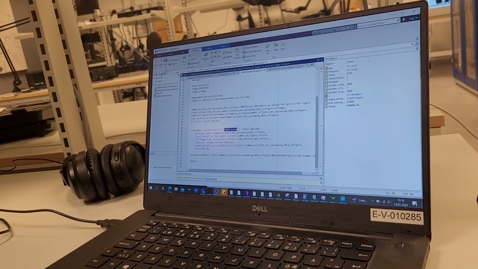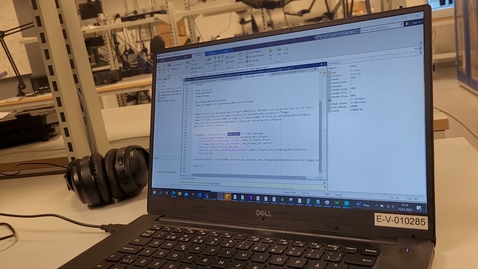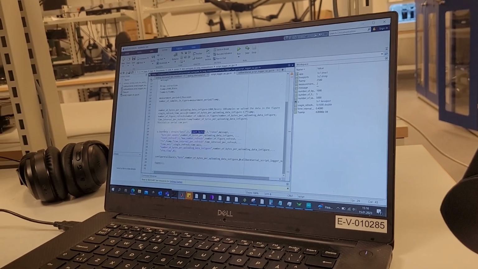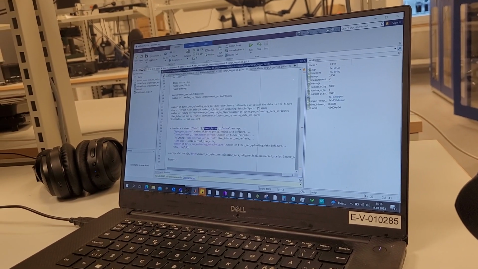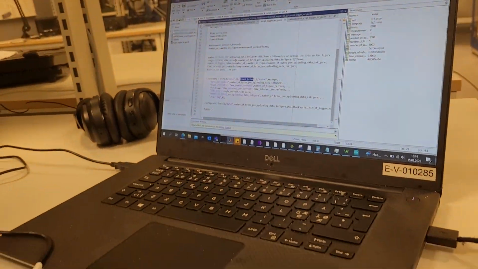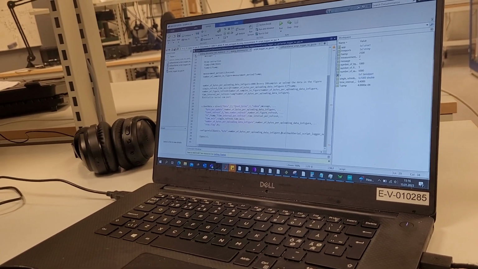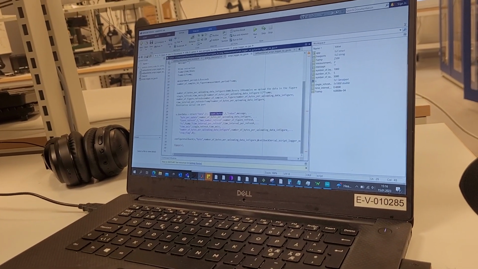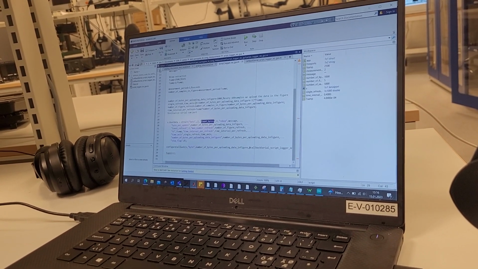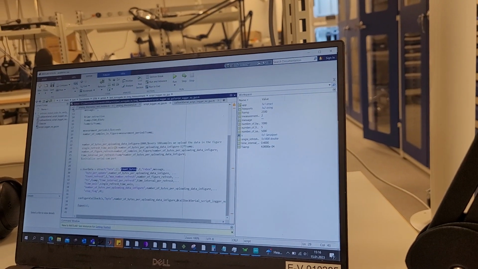And each one of these is assigned one value, right? For example, the RAM is 1 gigabyte. So this one is the name of the property of my object, which represents the serial connection. And this one will be the initial value of that property. For example, this property called count byte starts from 1. Then I will update this one. When I say count byte, it is a variable which is used as a counter. And then I create another characteristic in this object. It's not a variable. And the main program finishes here.